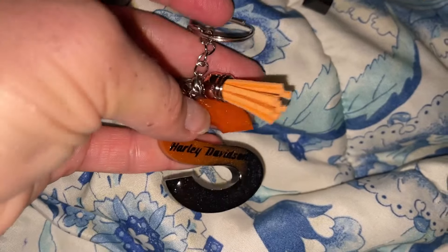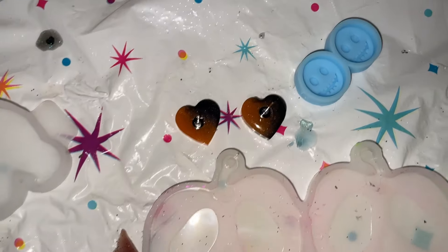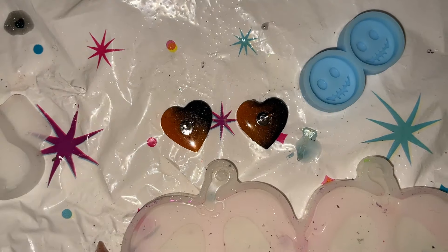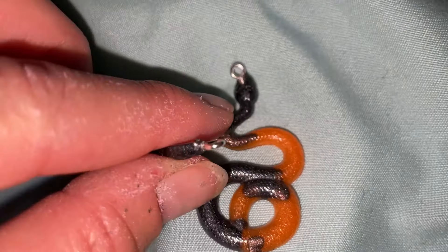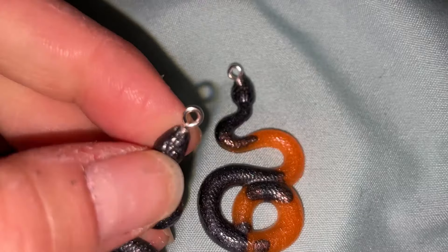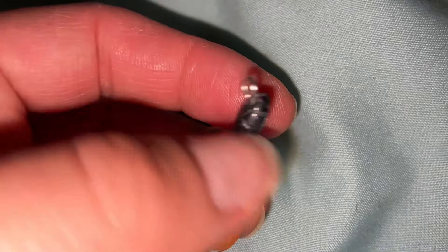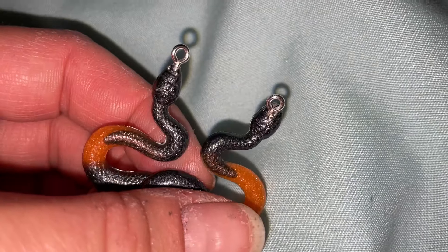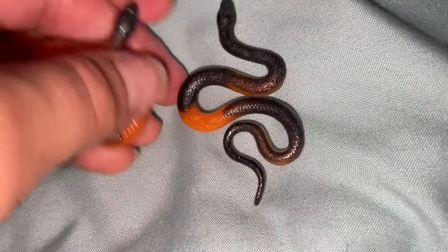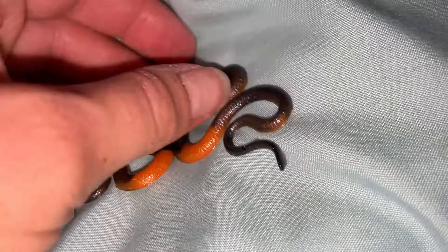I glued the backings onto the Harley colored earring studs so they should be dry in the morning. The last time I made earrings like this I put an eyelet hook through the top — it worked out fine on one, but on another I got it in crooked, and another I split down the back. I think those are goners. For this set I'm going to try a different method — just put a stud right here and make them long stud earrings instead.